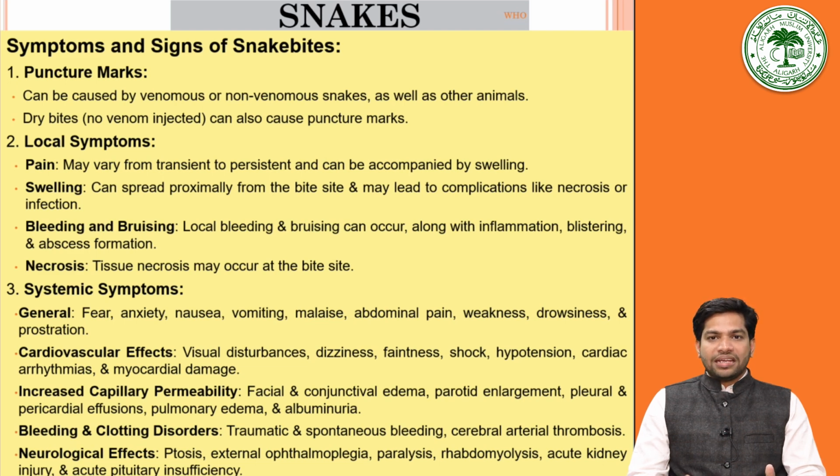Then other effects on the body can be the cardiovascular effects that include visual disturbances, dizziness, faintness, shock, hypotension, cardiac arrhythmias, and myocardial damage. Increased capillary permeability can lead to facial and conjunctival edema, parotid enlargement, pleural and pericardial effusions, pulmonary edema, and albuminuria. Bleeding and clotting disorders may be present in the patients, that may be traumatic and spontaneous bleedings, cerebral arterial thrombosis. Then neurological effects may present with ptosis, ophthalmoplegia, paralysis, rhabdomyolysis, acute kidney injury, and acute pituitary insufficiency.